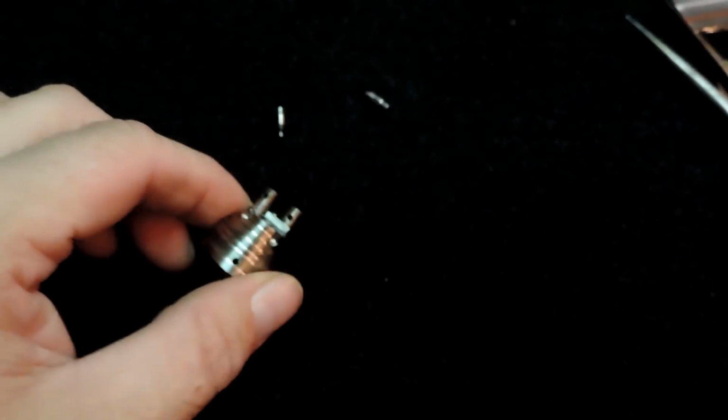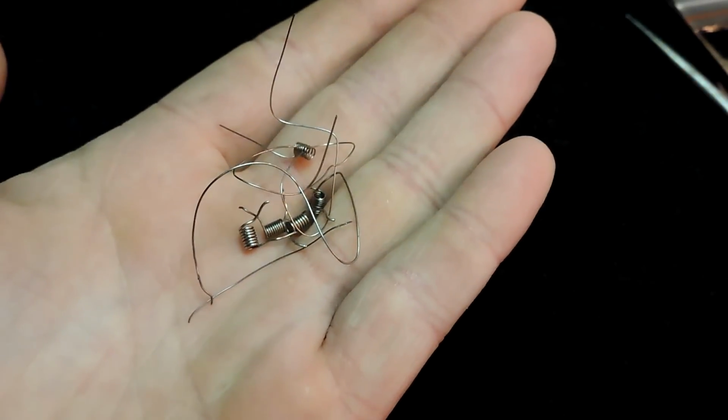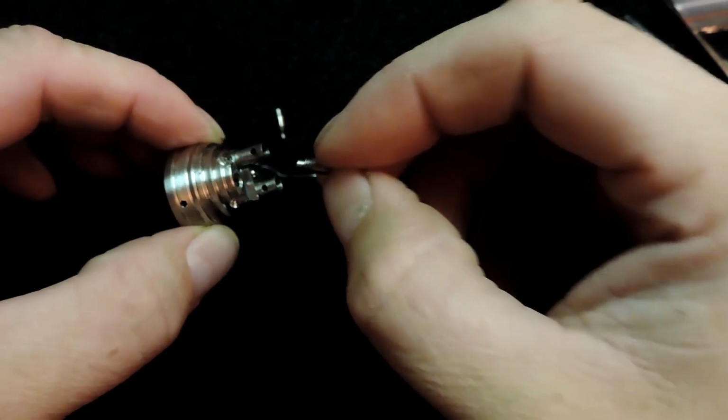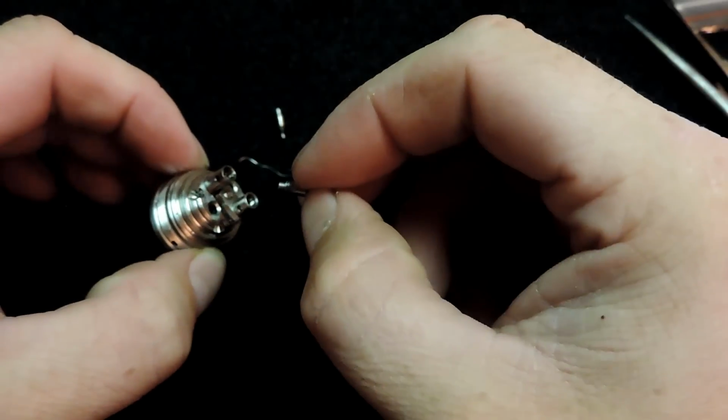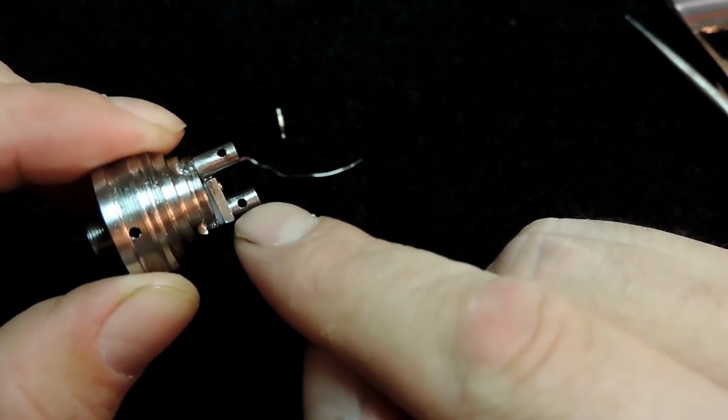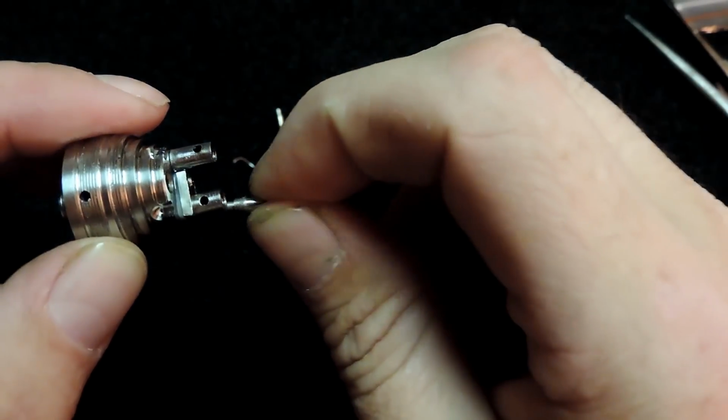I did try them out. I'll actually show you guys how frustrating those spring-loaded posts are. I'm just going to grab a small pile of this. This is a small part of the Kanthal wire that I've gone through, including, I do believe, a couple wraps or coils in there that were G-plat welding wire that I didn't appreciate losing, because these spring-loaded posts are great for single coil builds. They do not work for dual coil builds. When you get two pieces of wire inside these posts, they don't have enough tension to hold the wire tight enough.